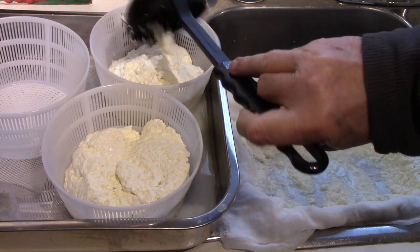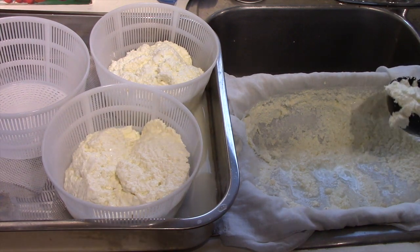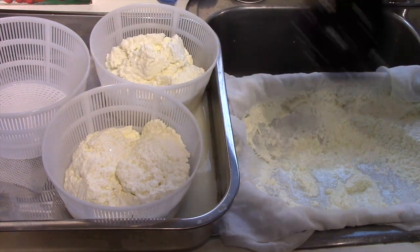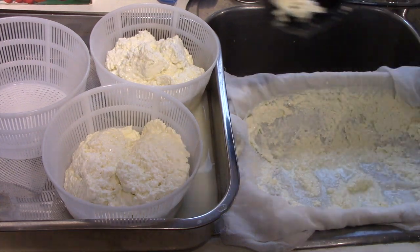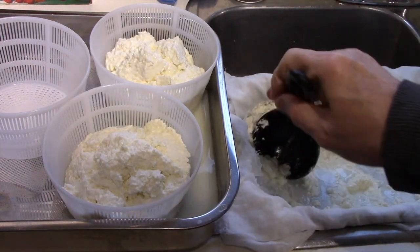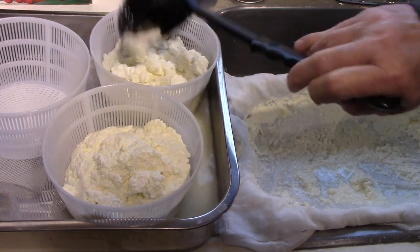Curd is fairly dry. There is some whey coming out immediately into the bottom. Those molds are sitting on cheese drying mats, plastic mats, and everything is inside of a stainless steel container. You don't want to use anything that's reactive at all, iron or aluminum or whatever. You want to use only stainless steel.